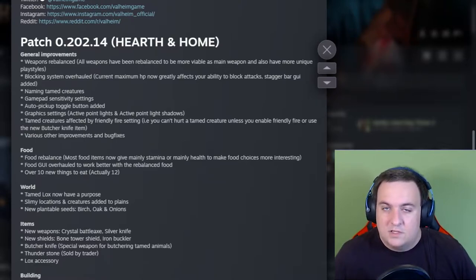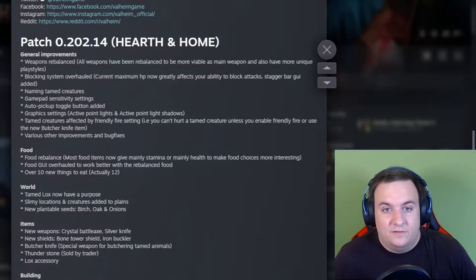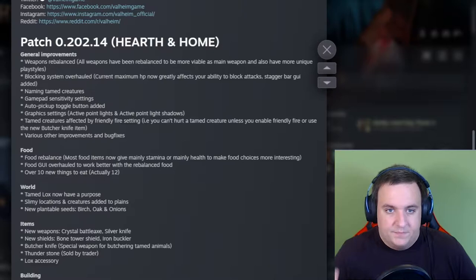I've already goofed around with the new changes, so I've actually discovered the toggle button for that by accident. It's V. If you don't want to auto pick up everything as you walk over it, you press V. That way you can run over items and not have to worry about them filling up your inventory.